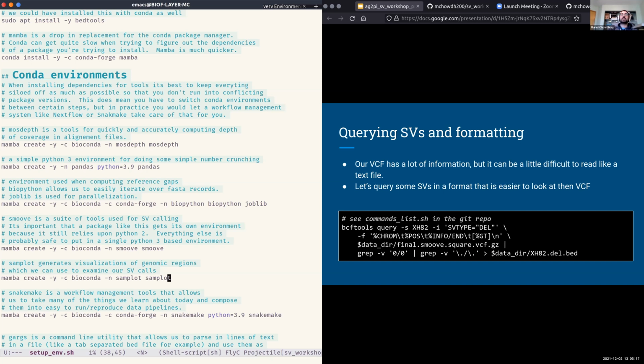Yeah, and one thing I want to add is I probably should have gone over this setup environment script in more detail, but I think I just glossed over it. Essentially, the way I devised this scheme is that anyone with a Linux environment should be able to run this in roughly the same way, whether you have a local Ubuntu machine, or you're working in, for example, your university's HPC Linux environment. Like Ryan mentioned, the one thing you might not be able to do is use sudo, which an administrator would be able to do, but you can easily also install bedtools using something like Anaconda as well.